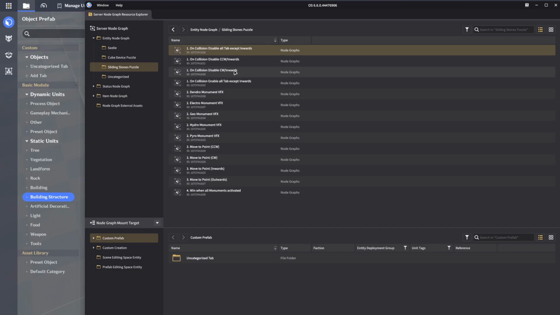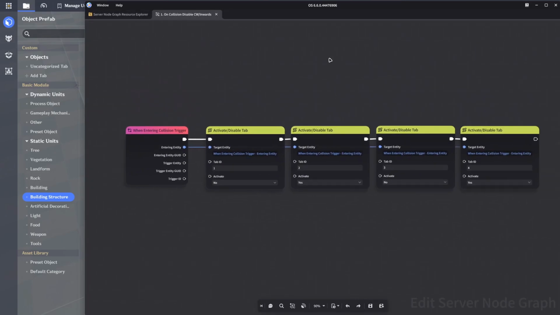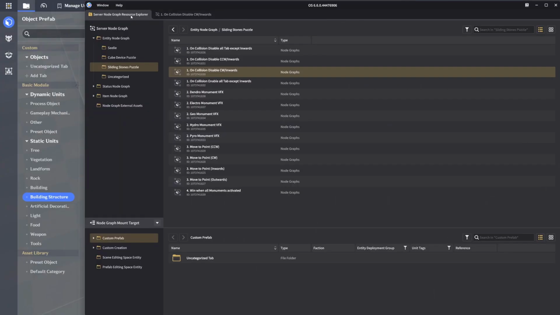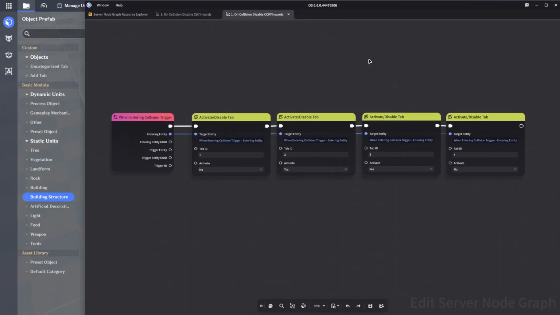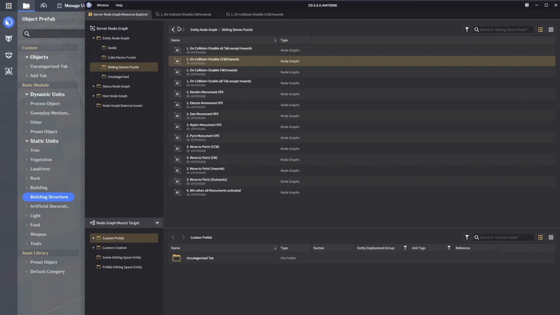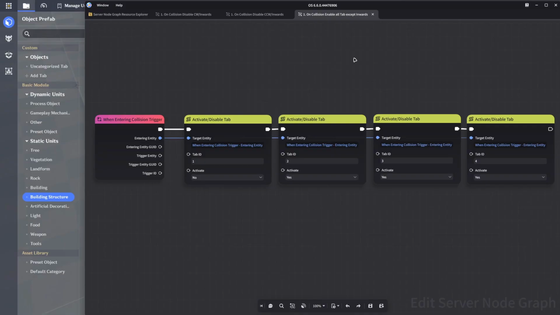The leftmost inner platform should have clockwise and inward movements disabled, the rightmost inner platform should have counterclockwise and inward movement disabled, the inner middle platform only needs inward movement disabled.